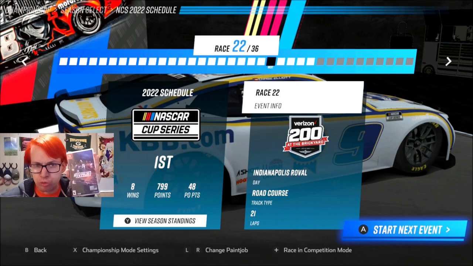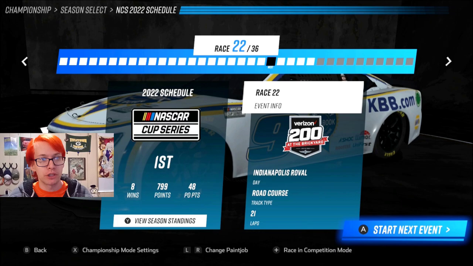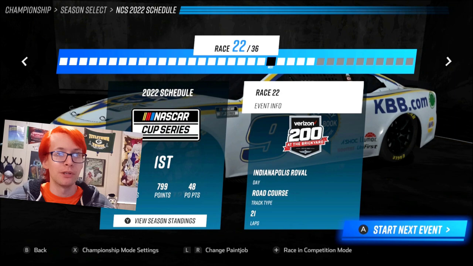And in this episode of our season, as Chase Elliott, driver of the number 9 Kelly Blue Book Chevrolet, we're going to the Indianapolis Roval for the Verizon 200 at the Brickyard. This track is like the hardest track to drive in this game. The car gets out of control so easily. Like, it's always going on two wheels or three wheels, or you hit the brakes and then it spins out. It's like dirt to Daytona or something.